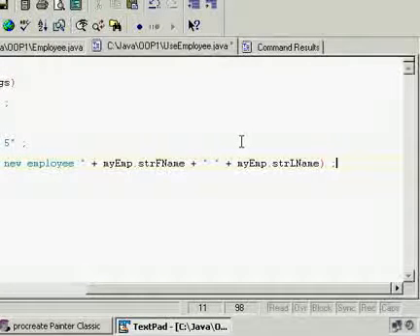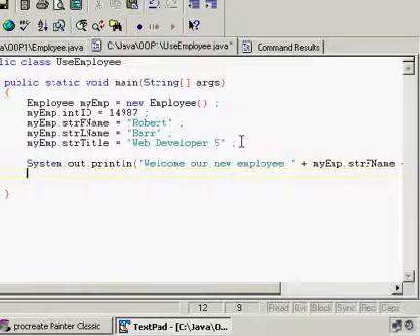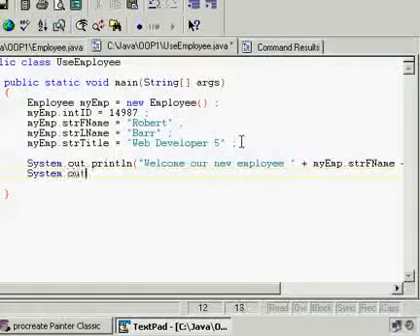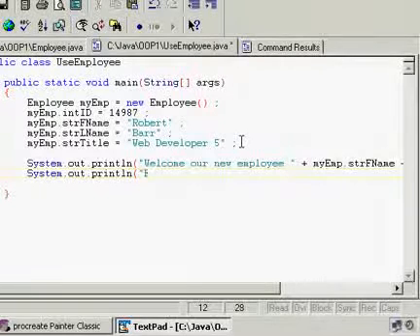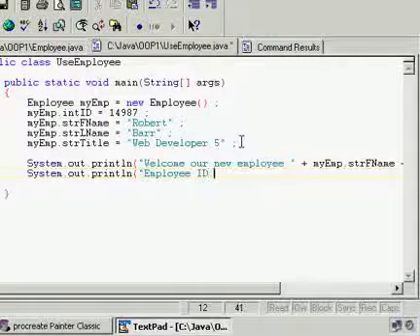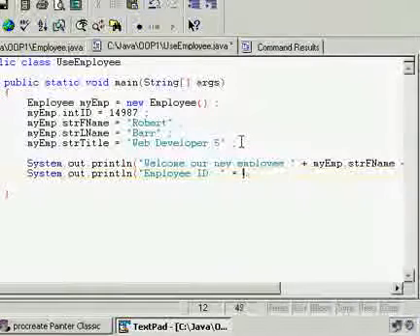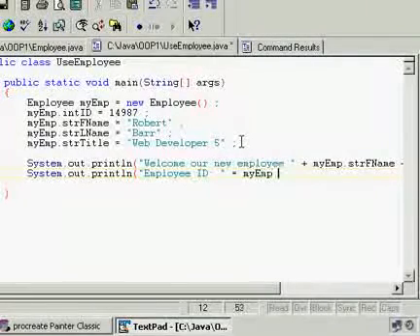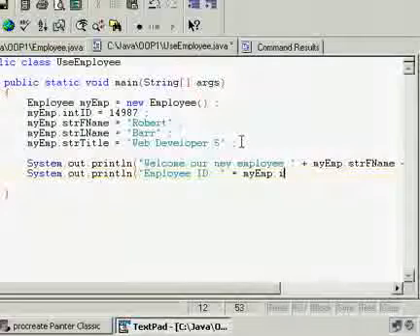And then I'll say System.out.println, and I'll say "Employee ID" myEmp.intID.